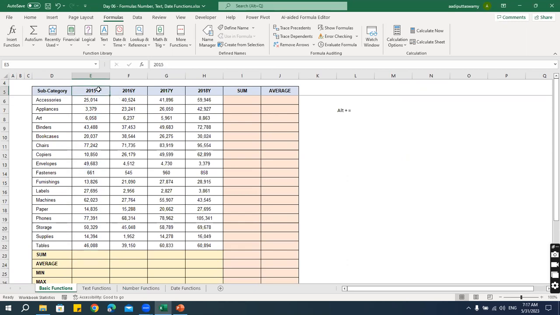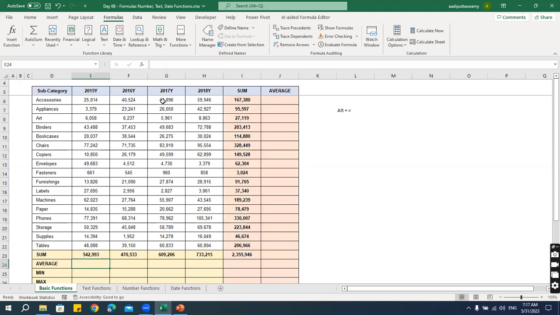So let me just change this to Y quickly. Go here, Alt equals. Done. I'll press Ctrl+R, copy to the right. If you want to do all this quickly, I just take this sum, select this, Ctrl+R. Try to use all these shortcut keys. Now let me go here and press Alt equals. This will work towards my left-hand side as well. Go here, Ctrl+D, copy down. Done.